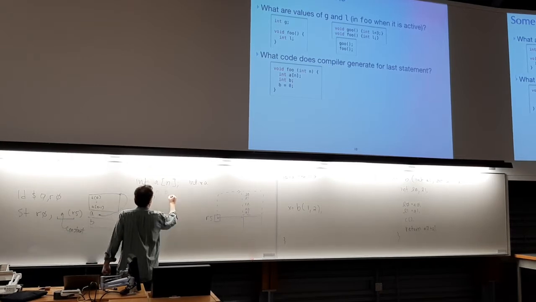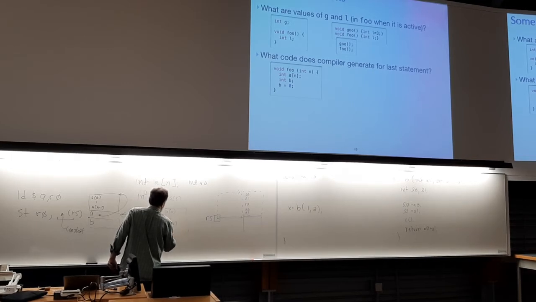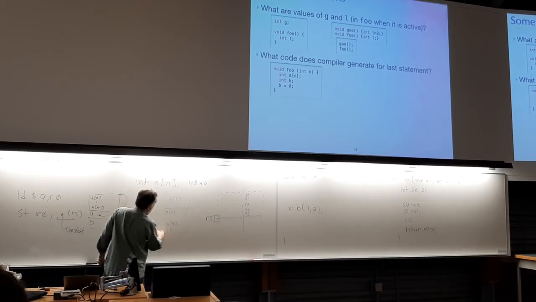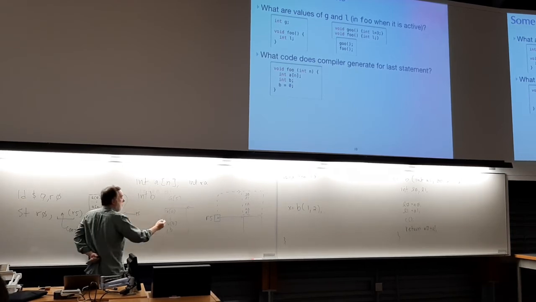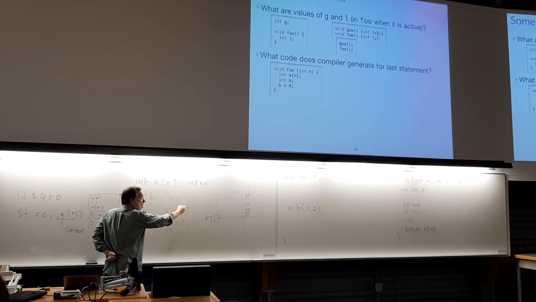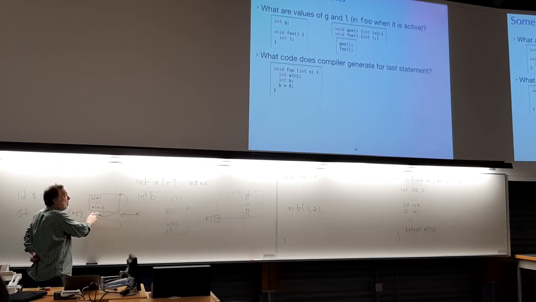So if this was A sub 5, then it looks like this. And B has a static offset, and all these things fit. But when the compiler doesn't know the size of the array, it reverts to this form, which is just like this.